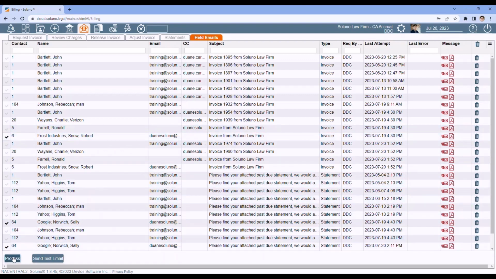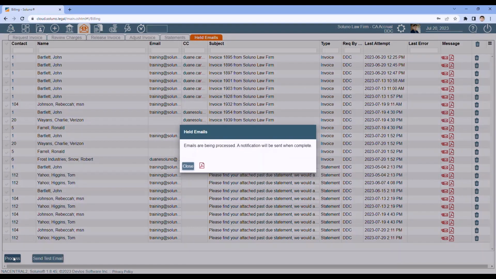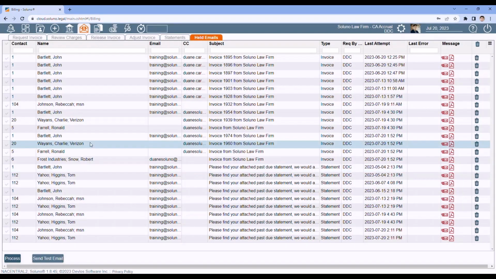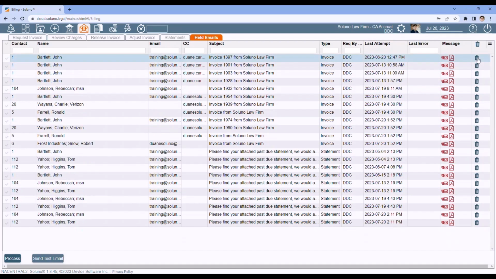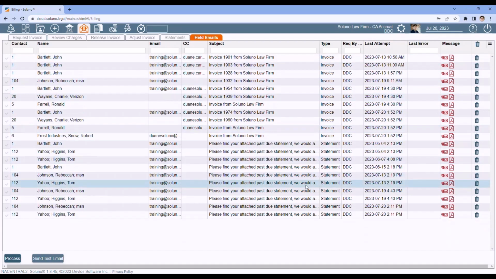And then click process to send them out. If you no longer need to send them out for whatever reason, then you've got the trash can icon and you can just delete them to clean up the queue.